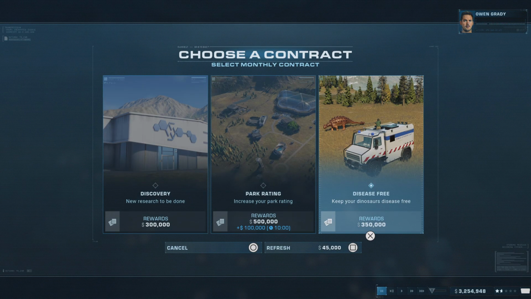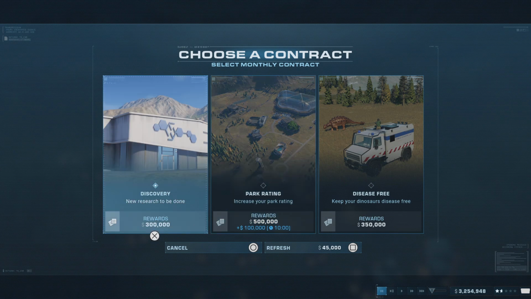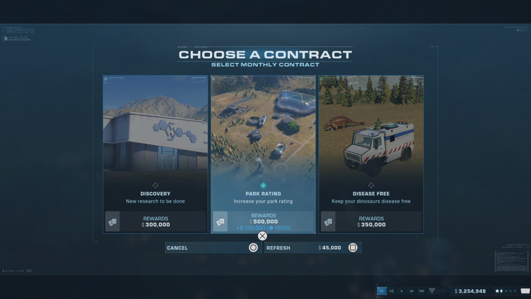There's a new objective. I'm sending you the details now. Okay. Disease free. Keep your dinosaurs disease free. Park rating. Increase your park rating.